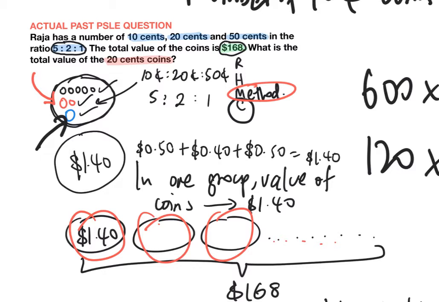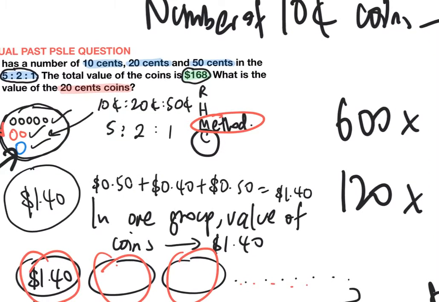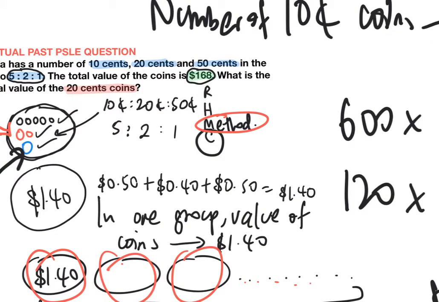Alright, so in PSLE maths there are many heuristics that you can expose yourself to and learn. One of them is something that we have just covered, grouping. There are others like guess and check, supposition method, before and after method. There are model drawings that you can learn, listing, systematic listing, drawing up a table, working backwards. These are some heuristics that you can actually learn for the PSLE problem sums.